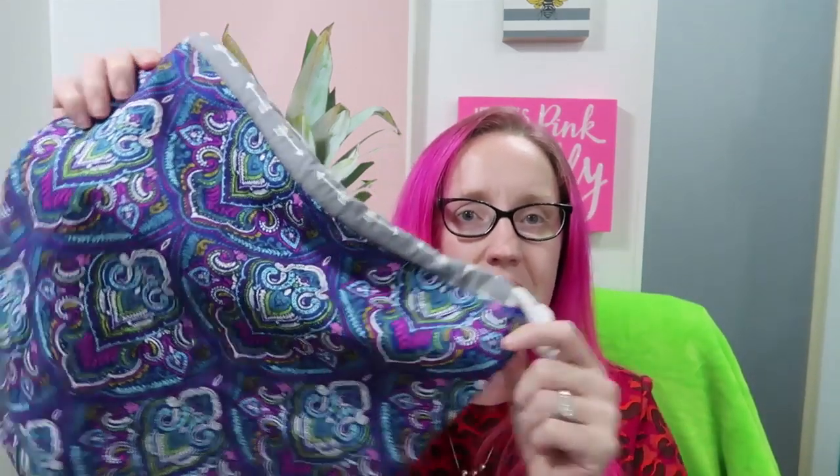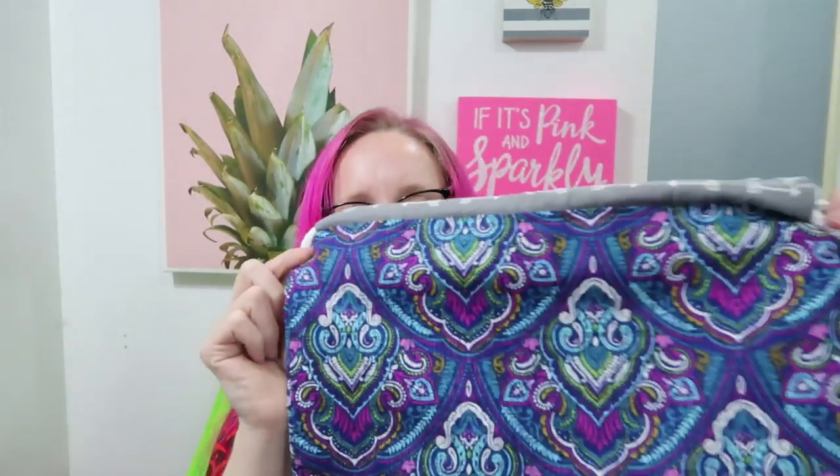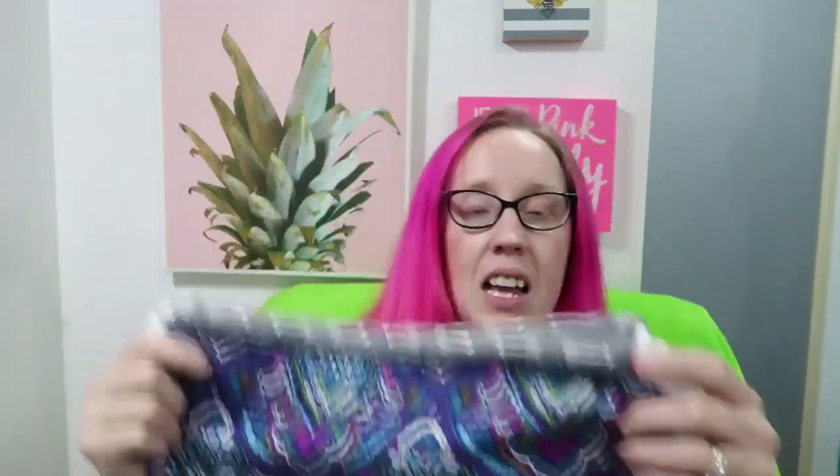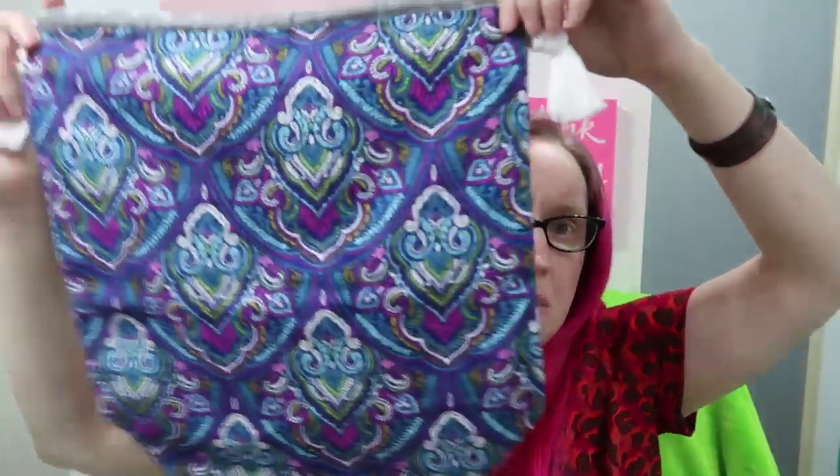First, I want to show you the bags I finally finished — adding the cords I had chosen — for the three bags I made when I was up at Al's a couple months back. There's this stunning stained-glass-window-style bag, and all three have the same interior: gray arrows, because that's what Al picked. These are roughly 14 inches by 14 inches — my large bag size. They do have a box bottom so you can sit them flat, and you can roll the tops down.